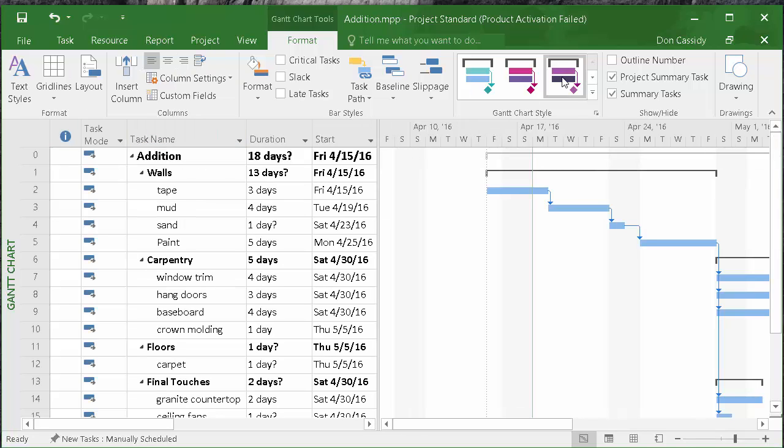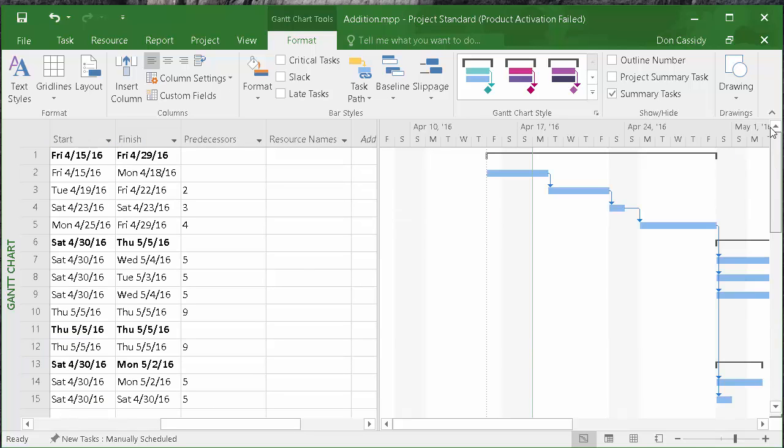Okay, so this is doing a few funny things right now, but watch while I'm clicking this. And since the screen is smaller, it's moving it around a little bit. So this project summary task is really this thing right here, this thing with a 0. When I take that off, that 0 and this addition thing, which is all the tasks combined, that will come off. So watch this.